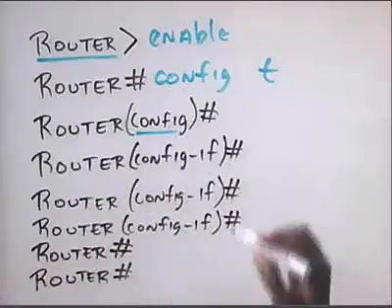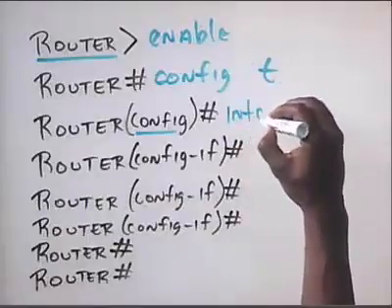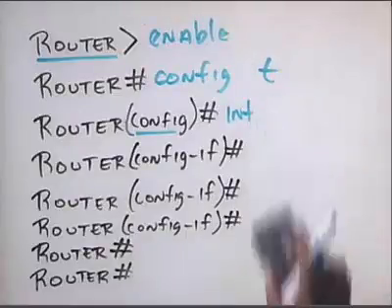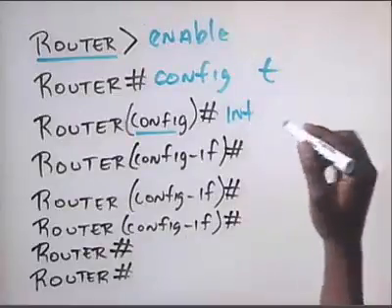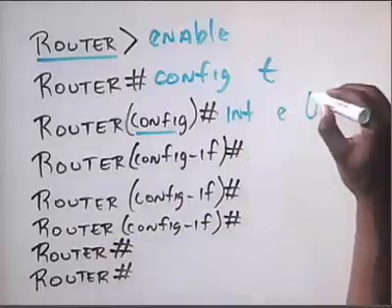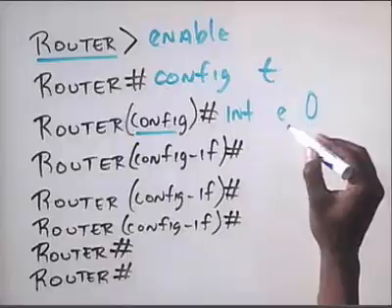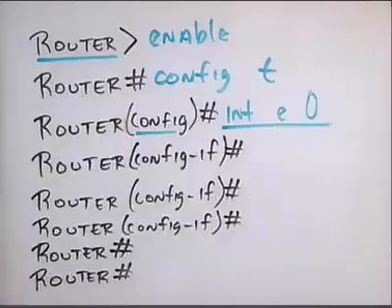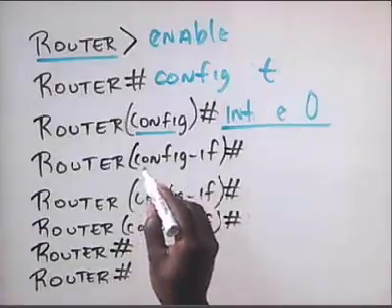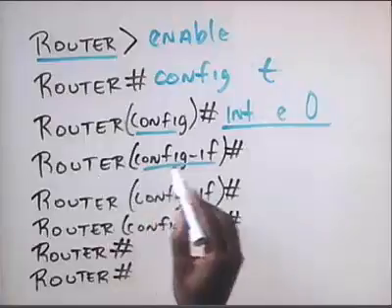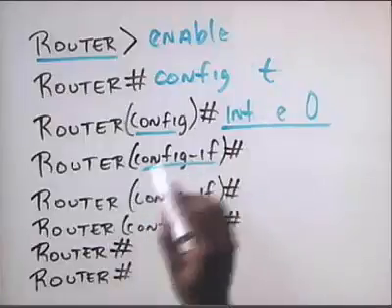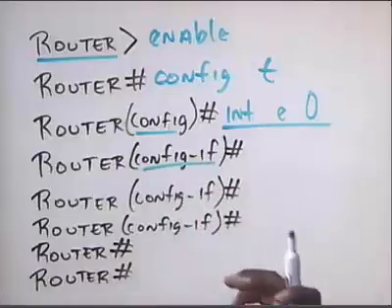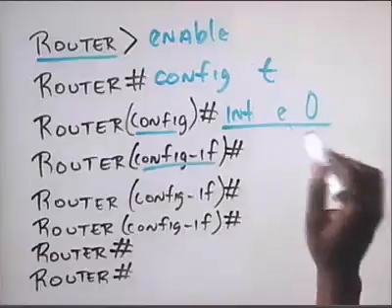In this instance, we want to configure an interface, so therefore we type the word interface, or you could simply type INT for interface, the abbreviation, interface Ethernet 0. You can spell that out or you can abbreviate once again. Once you type this in, this changes the configuration prompt. Notice now we're in interface configuration mode, config-if, at which point now we can configure certain parameters on that Ethernet interface.